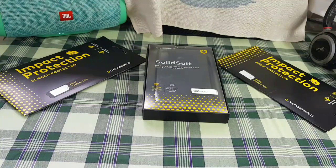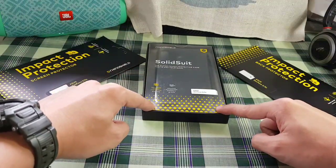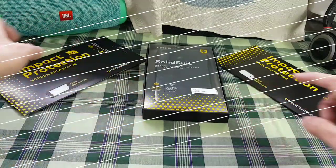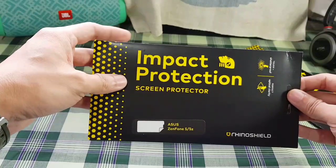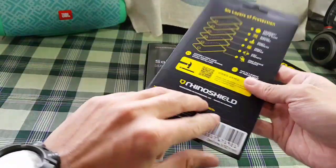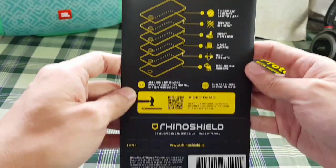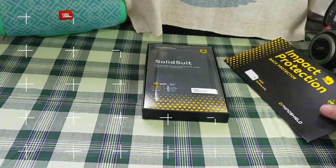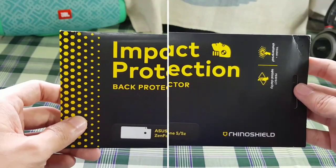Hi guys, this is the unboxing for the RhinoShield products. Well, product, as I will only be unboxing this baby here. This is the Solid Suit. So just to let you see, this is the screen protector for the Asus Zenfone 5 and 5Z. These are the descriptions. This is for the back protector. This is an impact protection for.